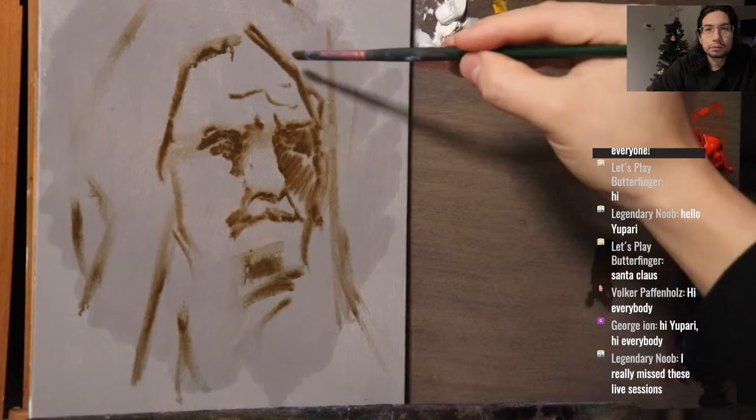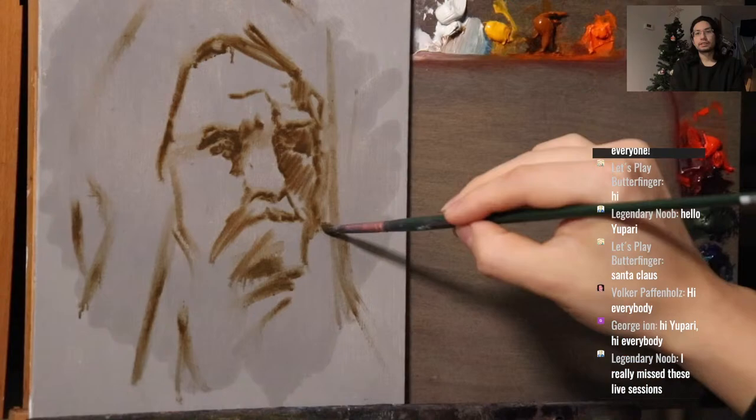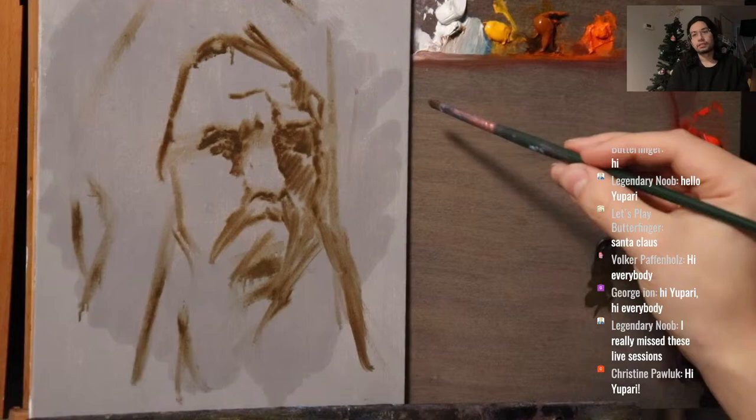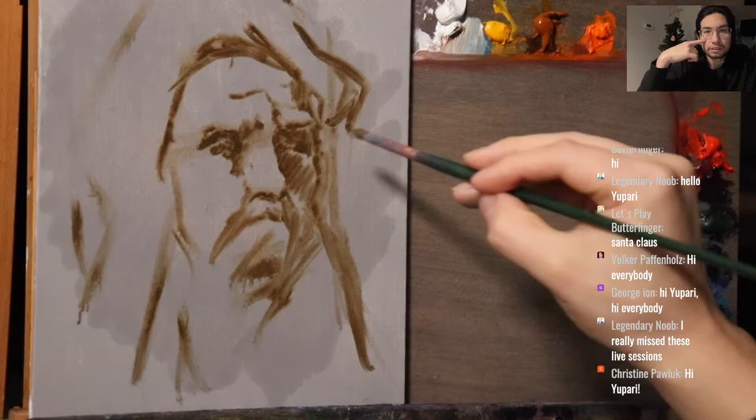So right now I'm guesstimating where the shadow is gonna go because I'm imagining it. This is an imaginative painting. Although, like I said, I did look at a Rembrandt for the placement of the head and all that. But the shadow is a little different from the Rembrandt, because Rembrandt usually has three-quarter shadows, and the Rembrandt didn't have glasses.